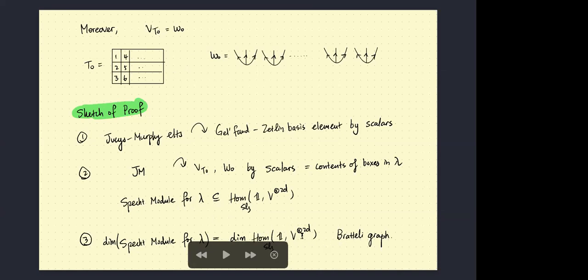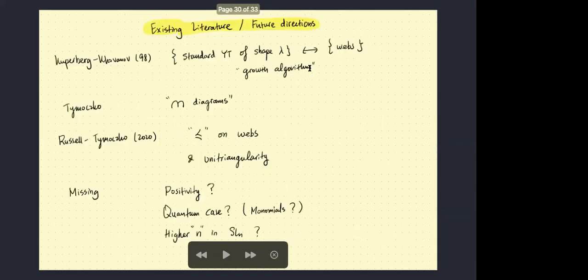that we want. The dimension argument comes from counting paths in a Bratteli graph with vertices which are partitions, and that's the same as the number of standard Young tableaux. So that's a pretty standard argument here. Our proof is basically two pages, and that's mostly diagrammatic computation, which is not very hard on this web. So that's where our result ends.